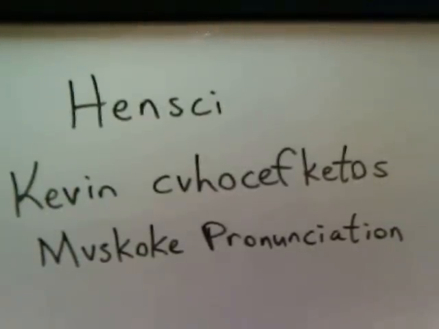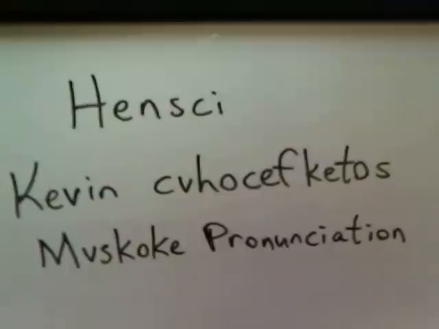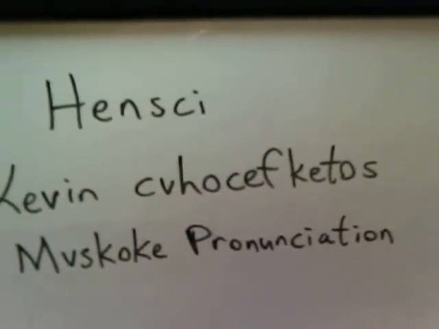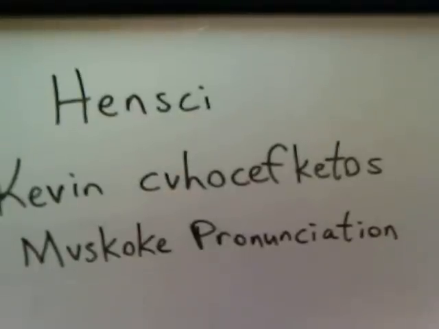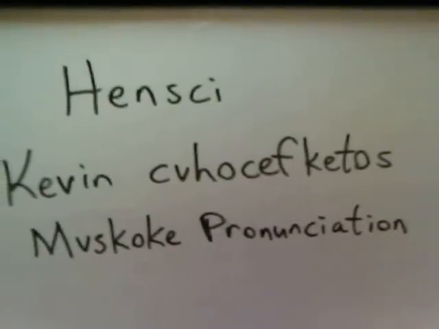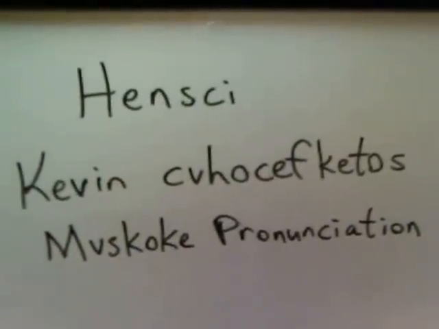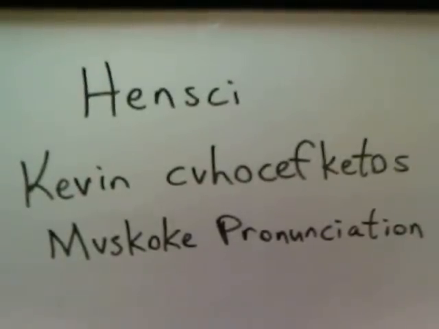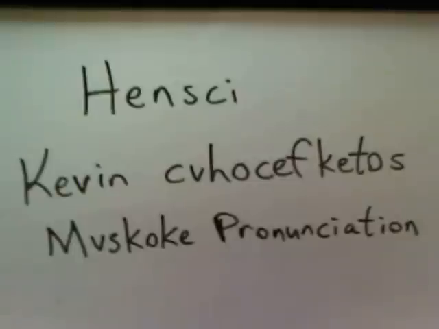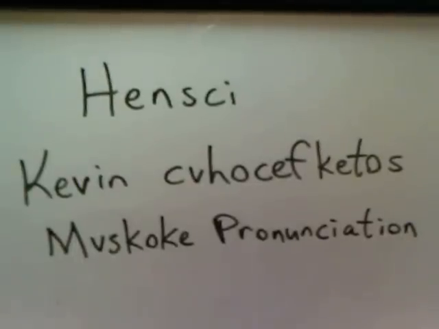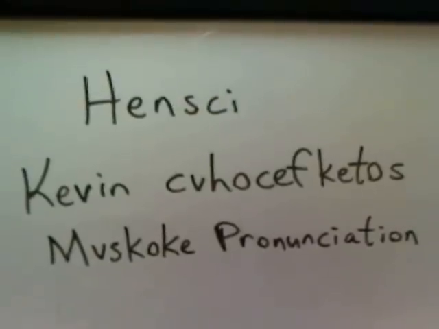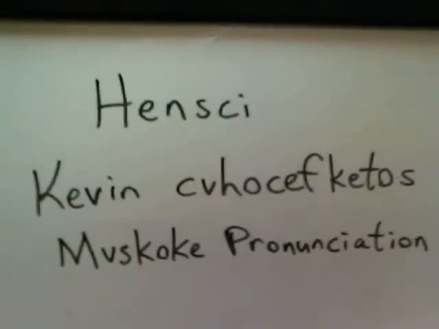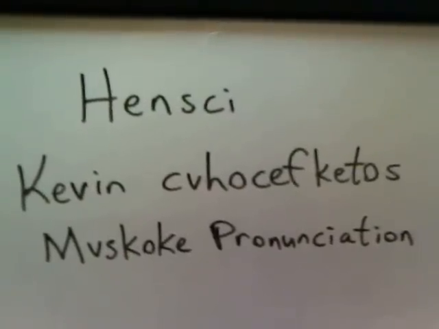This is another Mvskoke language lesson, this one on pronunciation of Mvskoke words. Mvskoke has a different sensibility to it than English, though we use here the Latin alphabet, which has been used since a couple of centuries ago for Mvskoke. There are some sounds which I think the Latin alphabet, as we use it, does not capture. But when you speak Mvskoke, it's imperative that you figure out how these things work, so that it will sound like Mvskoke and not like a kind of garbled English. It has to sound like Mvskoke.